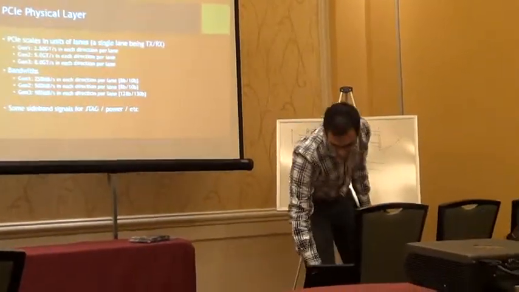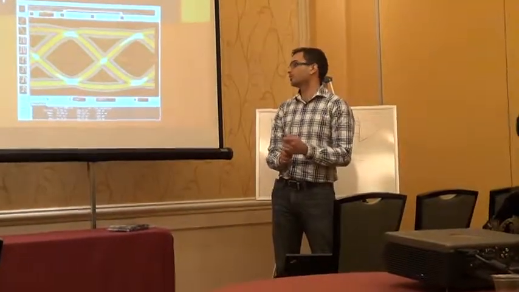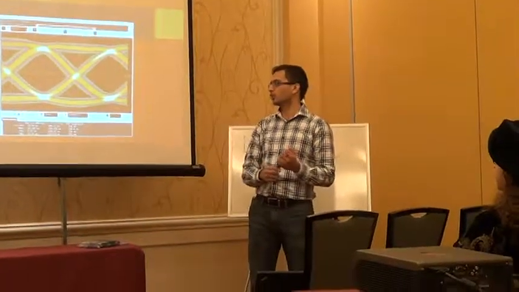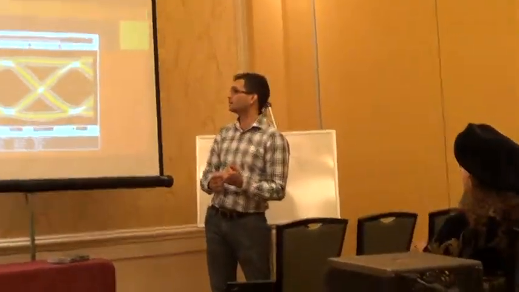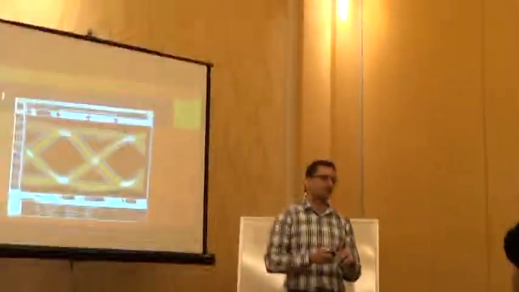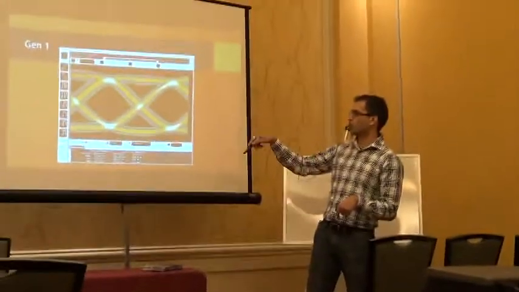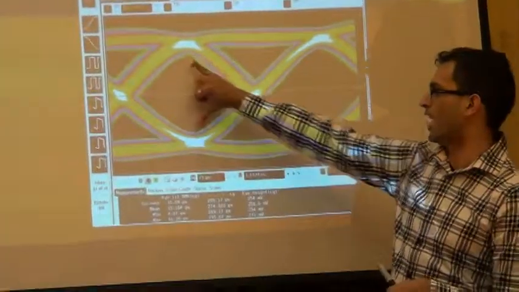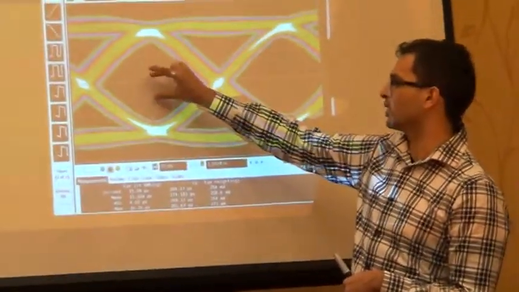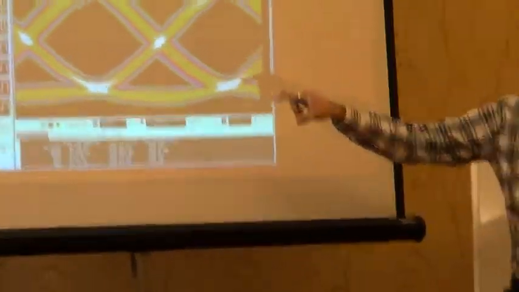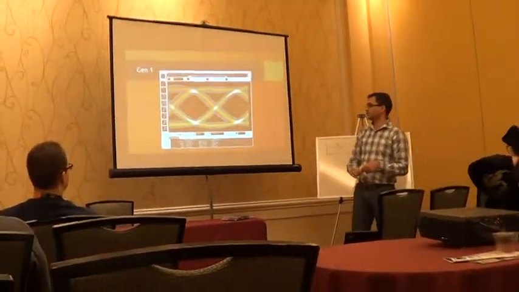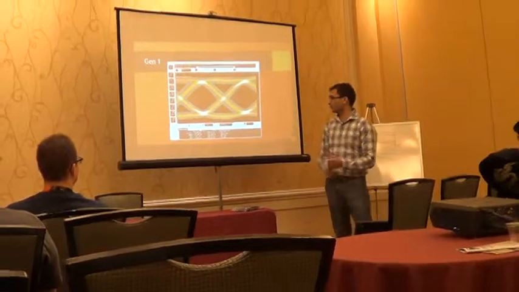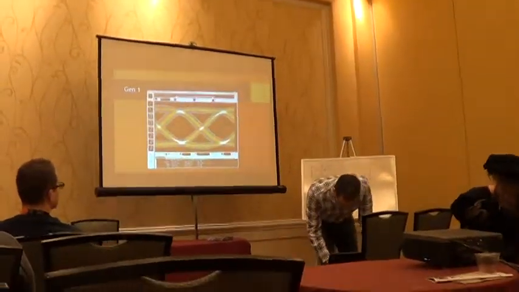It looks different. Here's a Gen 1 link I captured off the scope. So what you're looking at here is called an eye diagram. At the receiver, you solder a probe onto it, and basically this is just sampling at 80 gigasamples per second, taking the bit stream and overlaying it over each other. It's important for integrity purposes, you can see what the width of the eye is and what the height of the eye is. If either of these shrink too much, then your receiver has no idea what's going on and your link fails, essentially. So this is Gen 1, which is about 250 picoseconds per eye, per unit interval. Yeah, this is all super cheap to make now, which is kind of ridiculous.